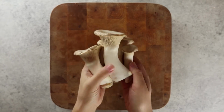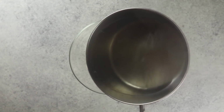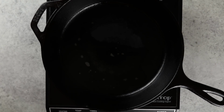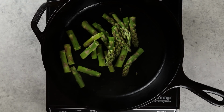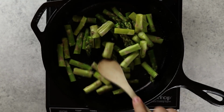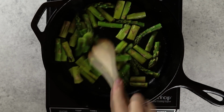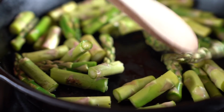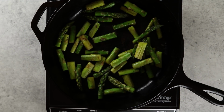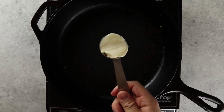Now we'll take our king oyster mushrooms and cut them into rounds. We'll transfer them to a separate bowl and then pour over some boiling water and set that aside. In the meantime, in a medium-sized pan on medium heat, we'll add in a little bit of veggie broth and then some chopped asparagus, adding salt and pepper to taste. We'll let that cook for a bit, adding more broth as needed. Once fully cooked, we'll transfer that into a separate bowl.